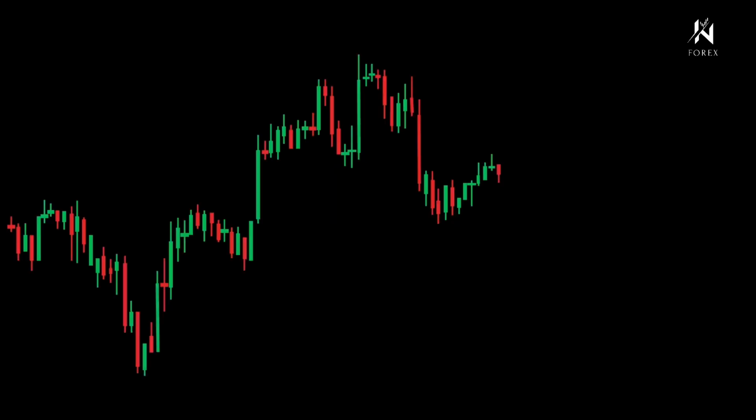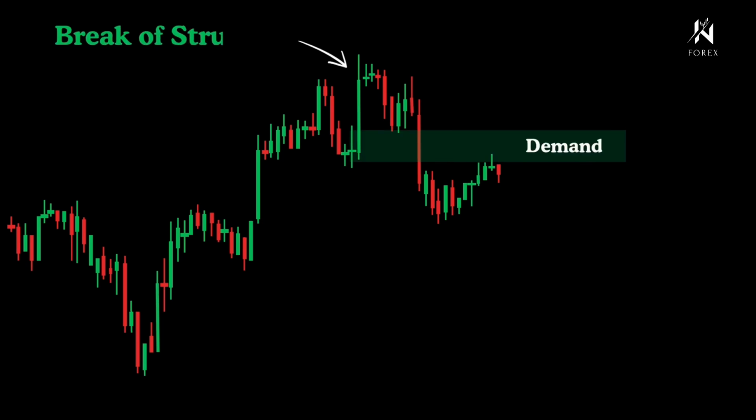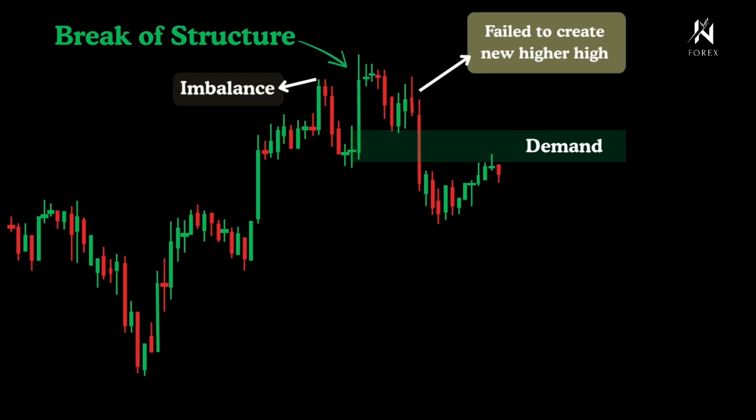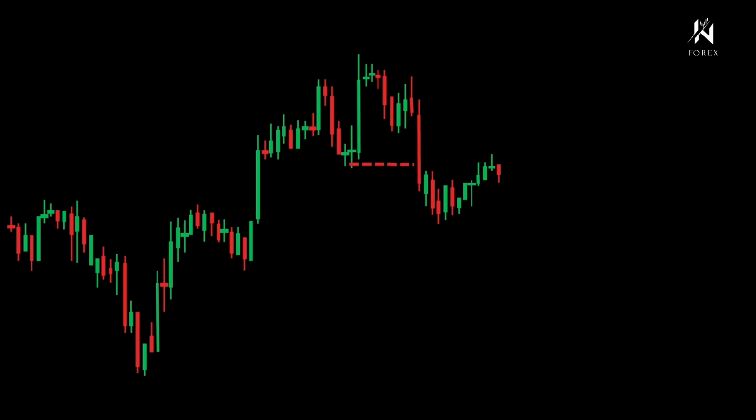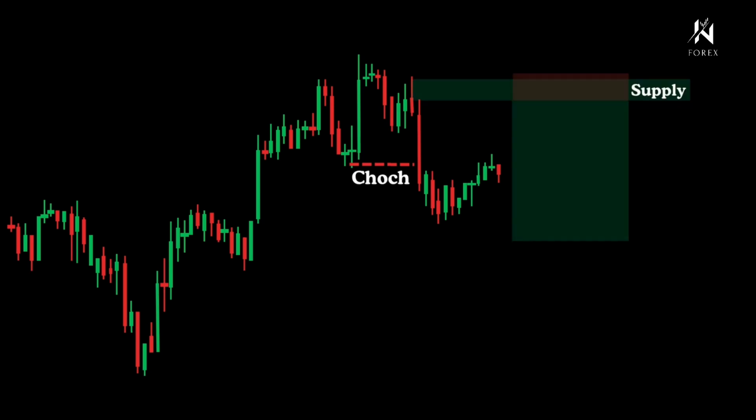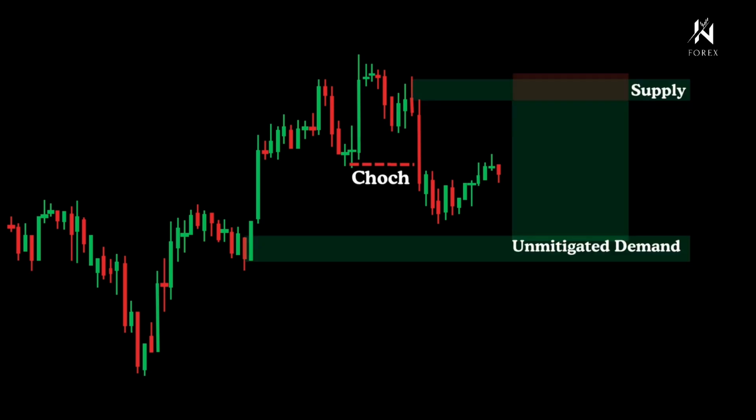Here on the AUD/USD, we saw a clear uptrend until the market reached this valid demand zone, which produced both an imbalance and a break of structure, gets mitigated by the market, but is unable to form a new higher high and eventually breaks below. So this marks a valid change of character and leaves behind an ideal supply zone. At this point, we can look for a short entry if the price returns to this order block, with our long-term target set at the next unmitigated demand zone ahead in the market.